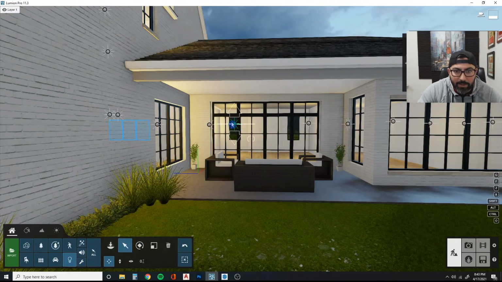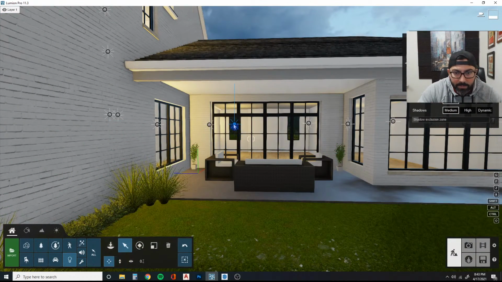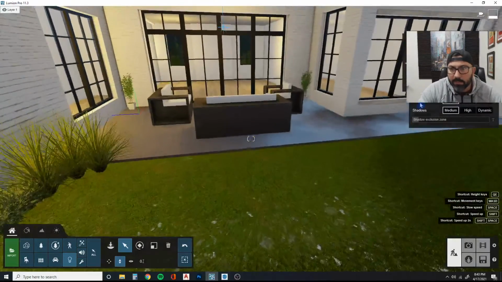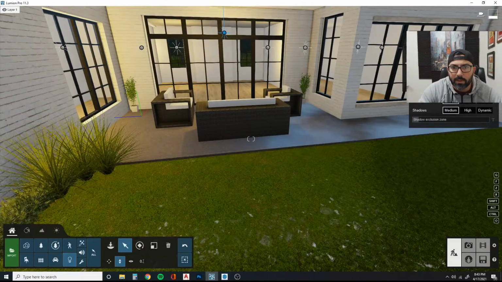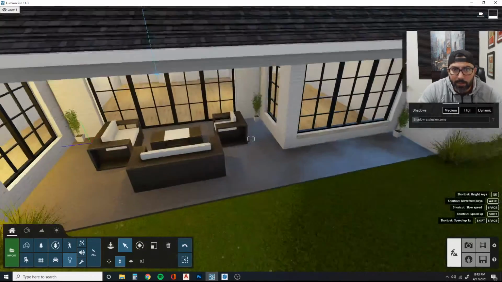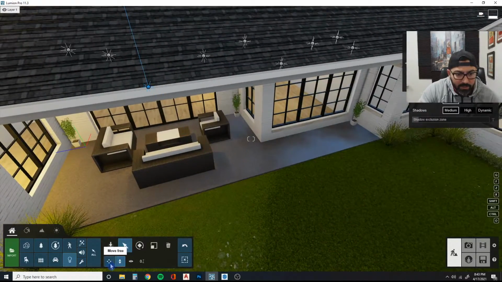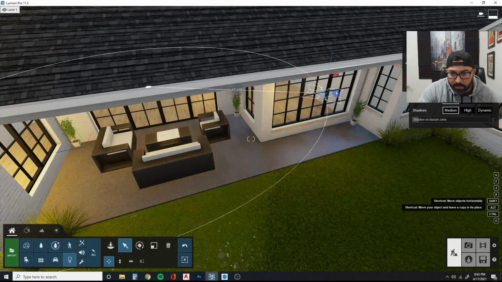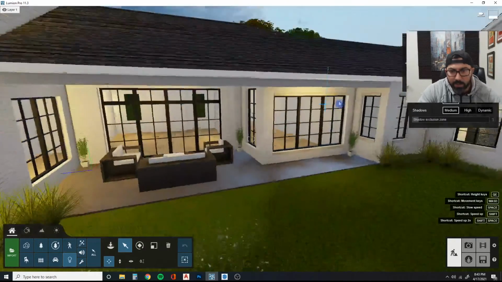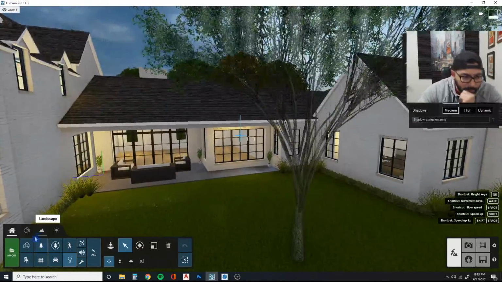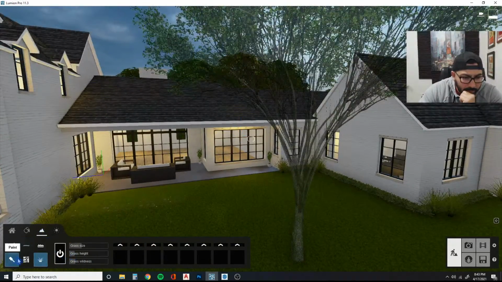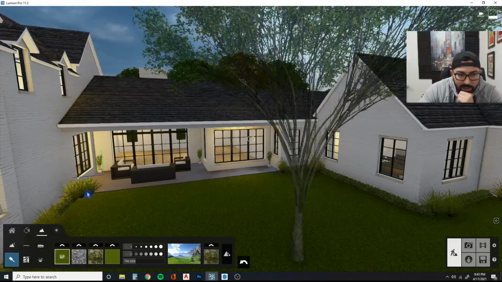Okay, let's go back to lights. I'm gonna grab a light from here. And just bring it slightly down. And let's see if we can bring one more in this other area. All right, let's go back to landscape. Let's delete all that.